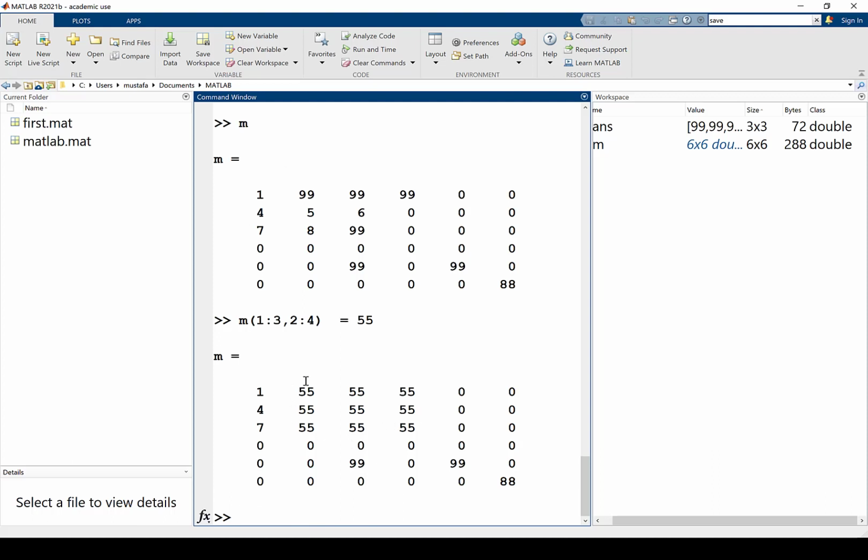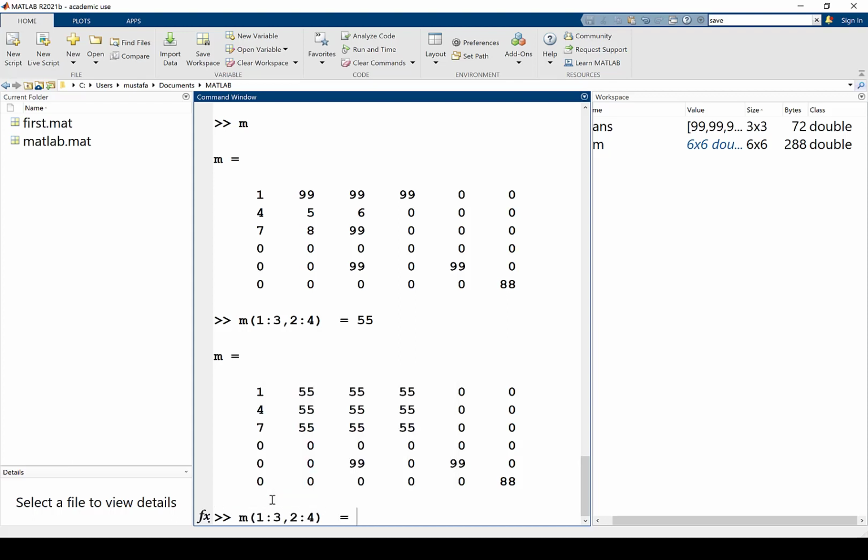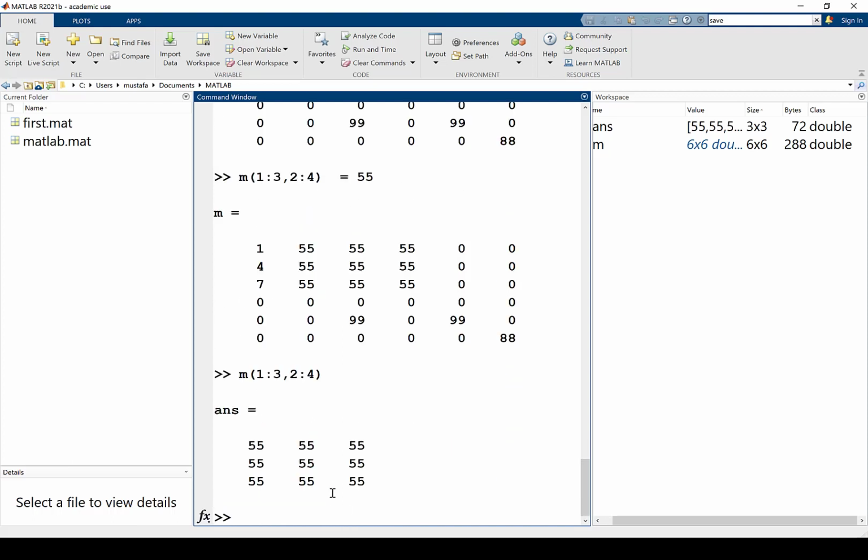And as you can see, I changed some elements in the matrix with 55, but if I want to change each element differently, I can use another matrix instead of a scalar. As you can see, it will return a 3 by 3 matrix, so I can give a 3 by 3 matrix to change these parameters.